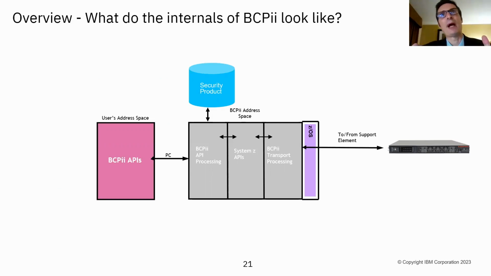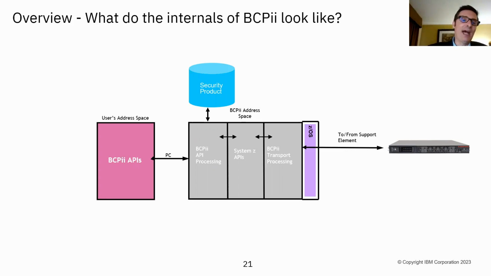So now that we have the proper authority, the SE engineer has granted us the authority to define which LPARs can access which other LPARs. If I have a BCPii application, for example, running in LPAR A, what other LPARs can it access? And then the system programmer and the security admin have given the necessary authorities. Now, in theory, I can run. So what does it look like when I actually run an application?